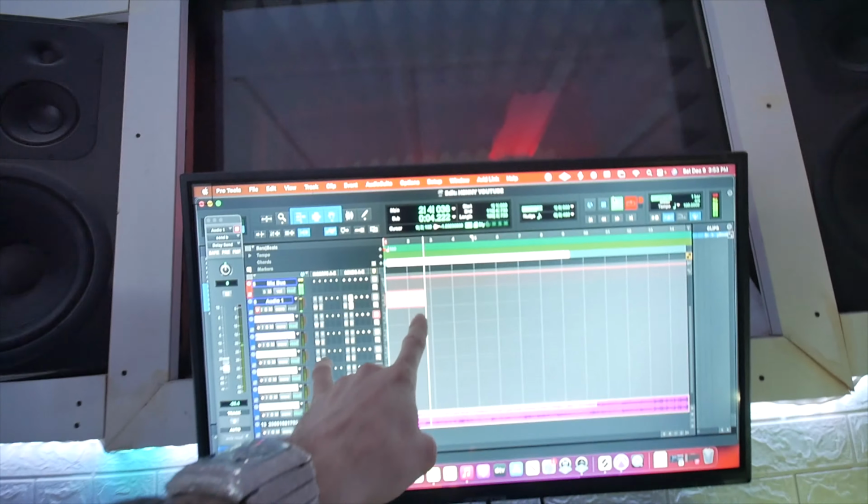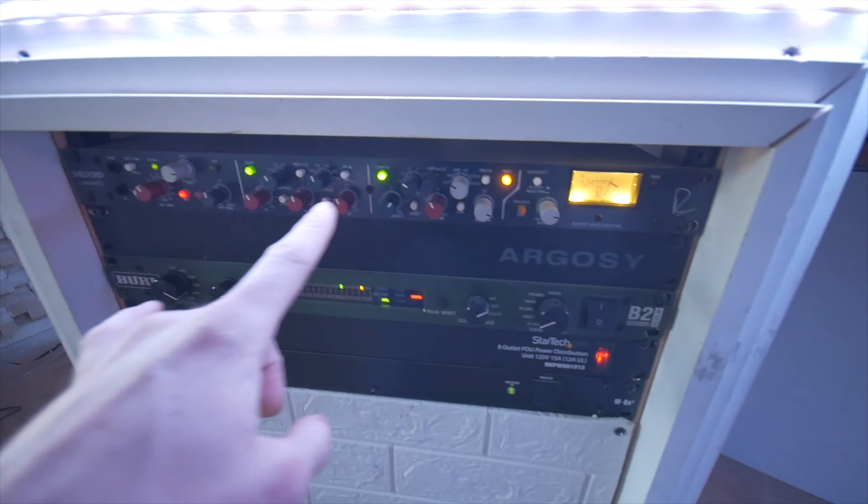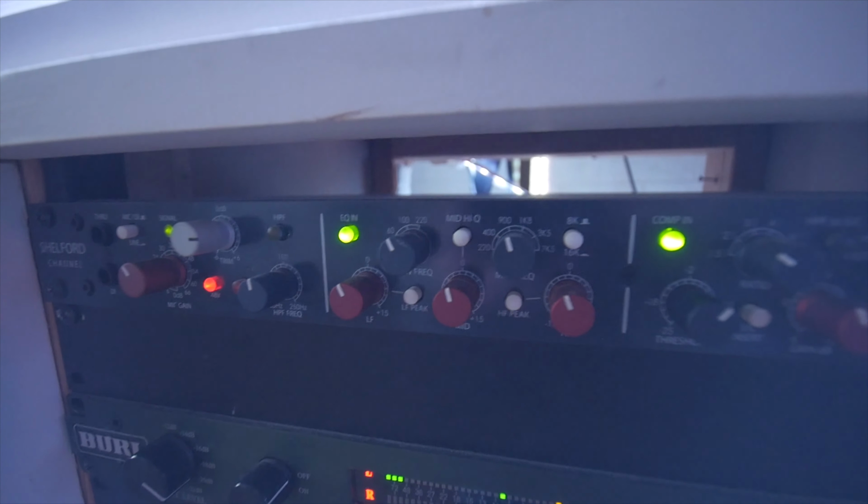As the artist is recording, really I just have LA2A, but it's not even activated right now. I'm going to try and get him sounding good on the Neve before we do anything. So let's get into that.